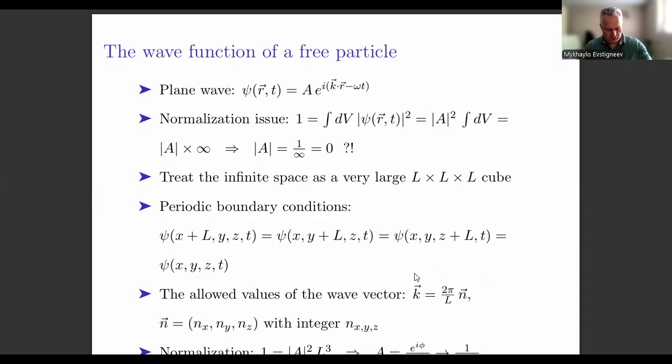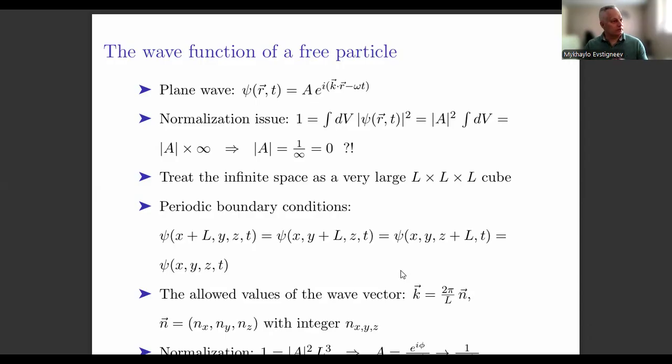If you plug in this expression for the k vector into the original plane wave function and replace, for example, x with x plus L, you will find that the wave function gets multiplied by a factor exponential to the power i, the imaginary unit, times an integer multiple of 2 pi, and exponential to the power i times an integer multiple of 2 pi is 1 by Euler's formula. It is cos of an integer multiple of 2 pi, which is 1. All right, so these are the periodic boundary conditions.